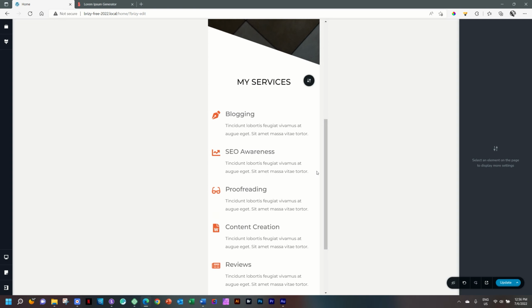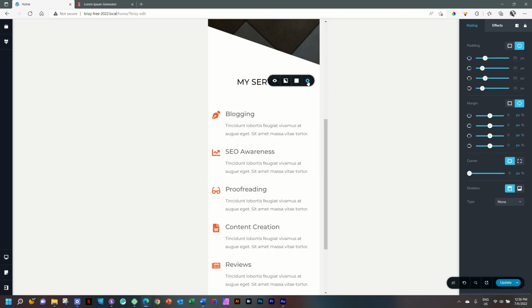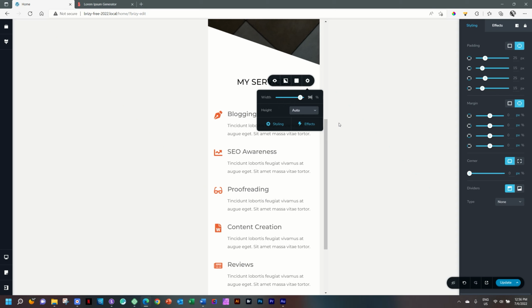And there's a very easy way you can do it. Go to the block options, select that, go to settings, and you will see you have the control over the width of the block container. I'll select that and type in 96. And by doing that, you see, I just add a little bit of spacing there.